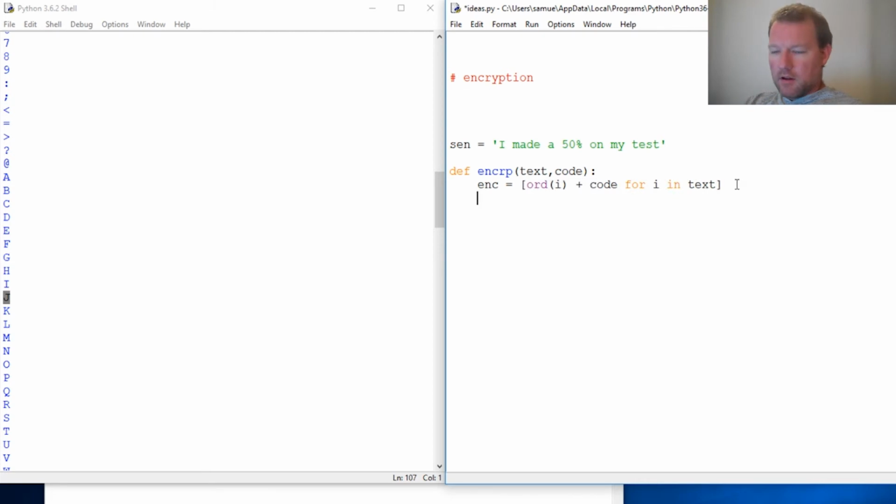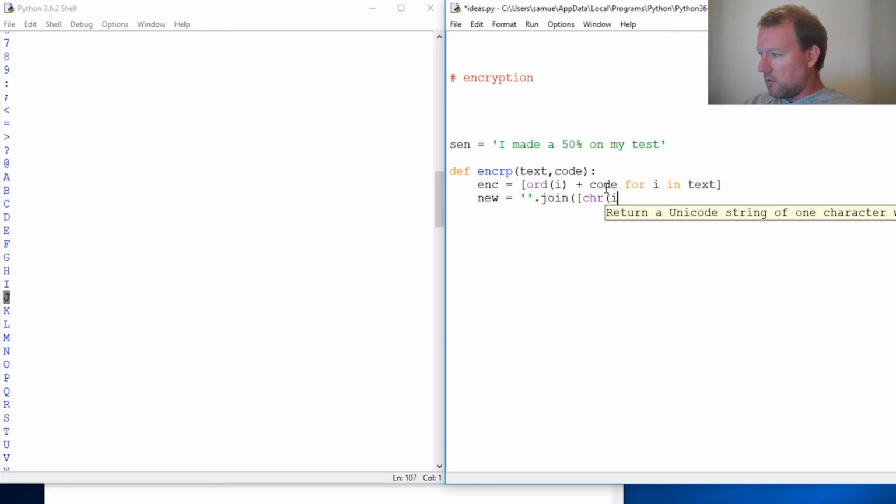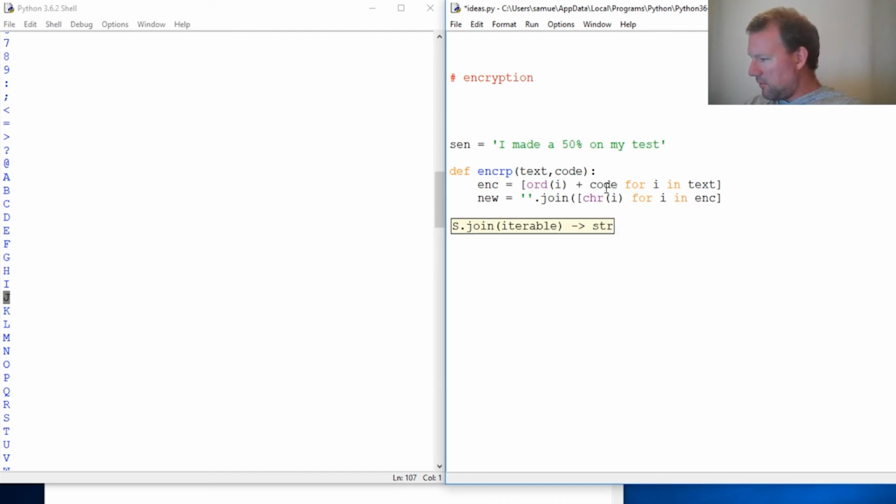Now our new line, and if you don't know the join method in string, guess what? Got you covered there. So join, then we're going to make a new list comprehension, chr(i) for i in enc, close this out, and I forgot my parentheses.